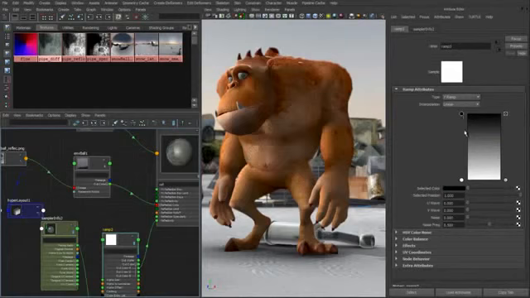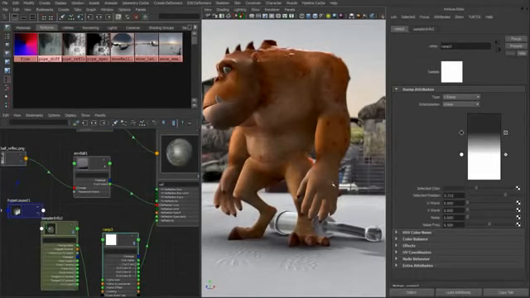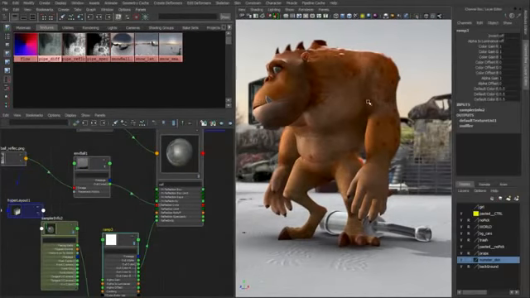Now I can use this ramp to really start to adjust where my reflections are. What's it going to look like? Is it going to be glancing? Is it going to be, add a little bit more in there? It's giving me this really nice, cool Fresnel look on that guy.